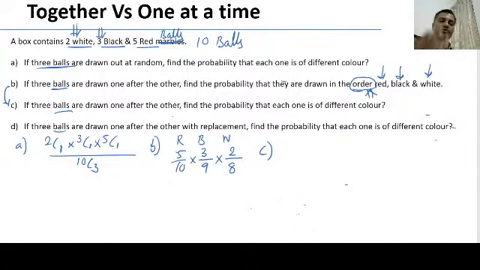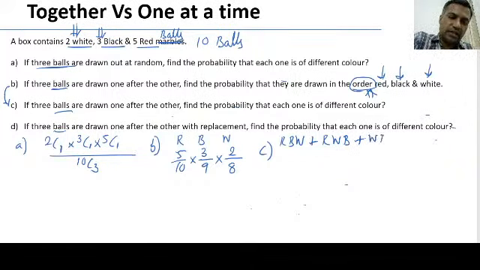C is an extension of B in the sense I still want each color, but it can be red first, blue next, and then white. You may say no, red first and then white and blue. Fine, that's a different order. Or you may say first is white and then blue followed by red. You may say first is white but then it is red followed by blue. Likewise, you can write the remaining cases as well.